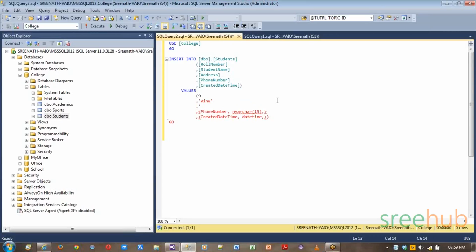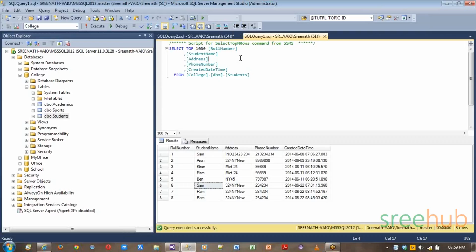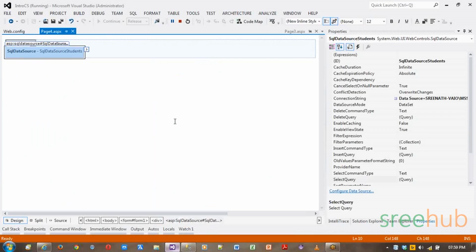Let's do something, phone number. Let's do something else. Create data and let's okay. I am just inserting it now. If you go back, now you have one new user called here. So let's go back to this page and refresh this. And you can see this data will be populated.